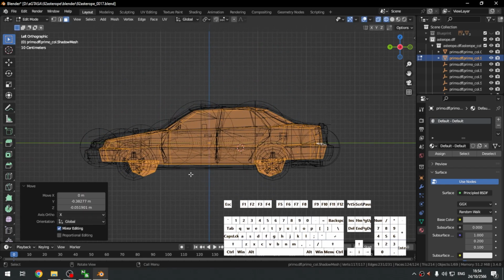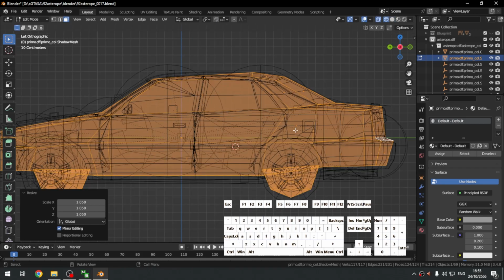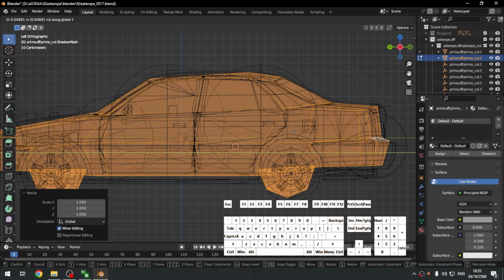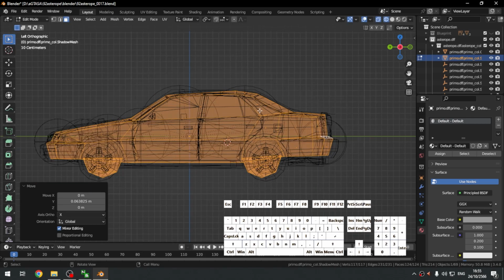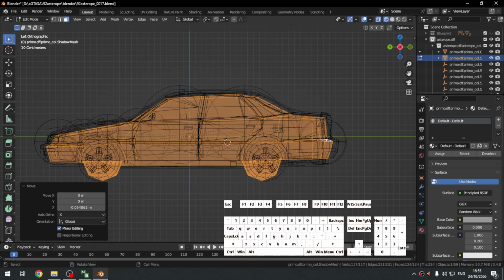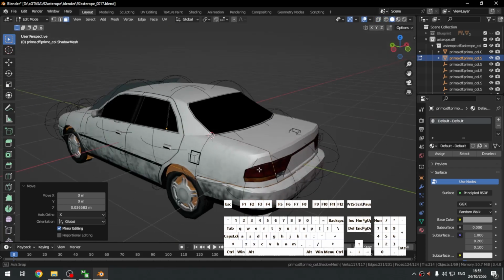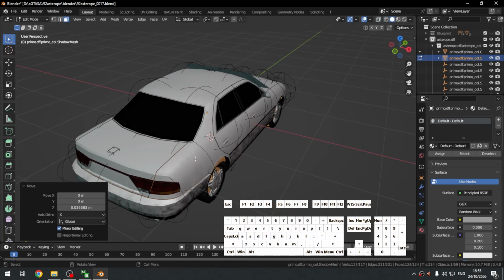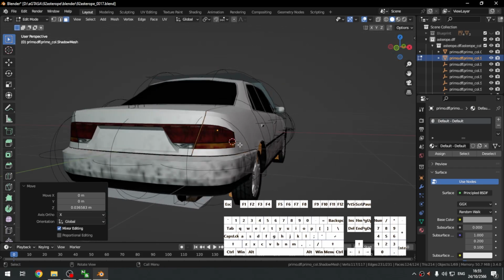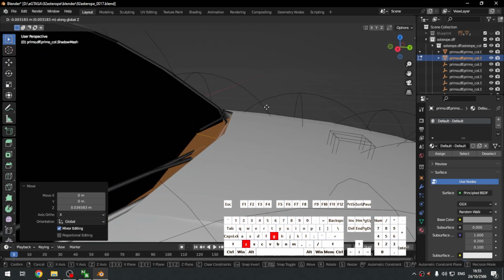I don't know what the scale was, but yeah, 5% should be good. And now we move it to line up with the wheels like this. It doesn't have to fully line up. It doesn't matter. Just make sure it doesn't poke out on anything. Like this, same height with the wheels. And now make sure that there is nothing poking out of the model except in the wheels, but of course that doesn't matter. Just make sure things like this don't exist.